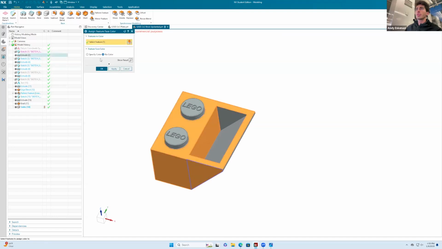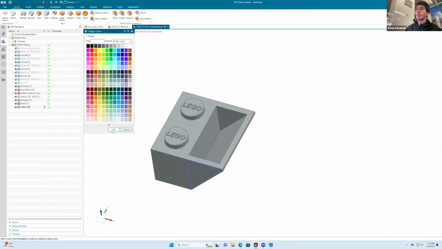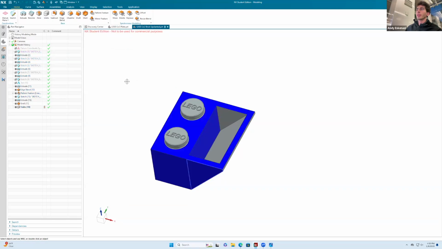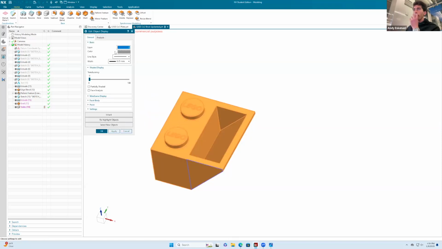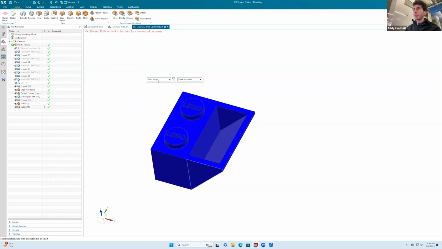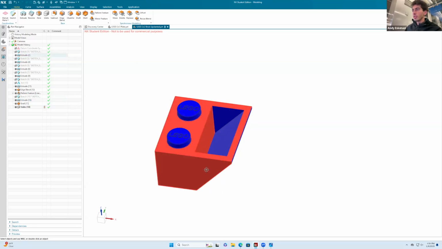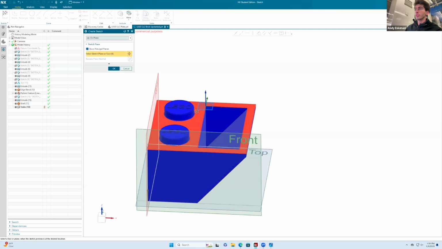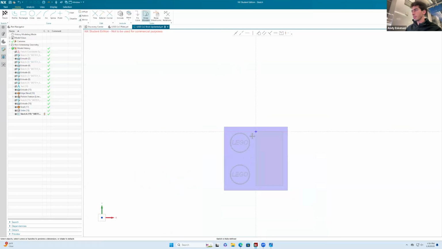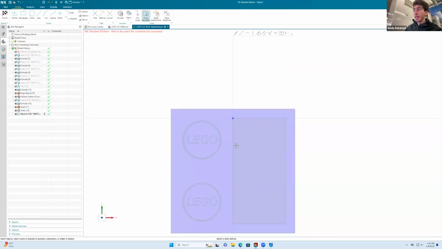Yes, we'll come back and I go here to assign feature color. This is gonna be our blue brick. I guess actually we're gonna go here. Oh, the solid body, Control J, and we're gonna give this the blue color. Excellent. Now we're still not done because we need to add a couple more details, and those details precisely will be the following ones. I'm gonna go here to sketch, here on the top face. And what we need to do now is add the 2 circles. So the way that we're gonna do that is as follows.